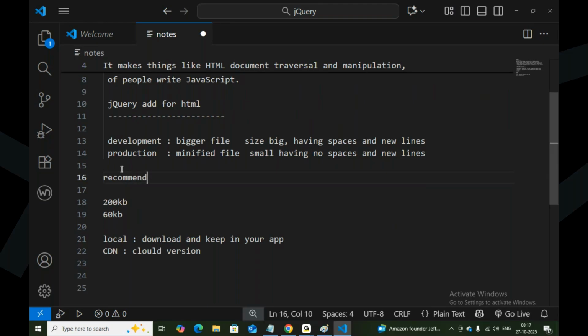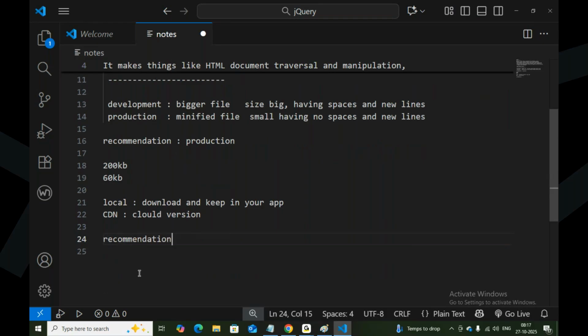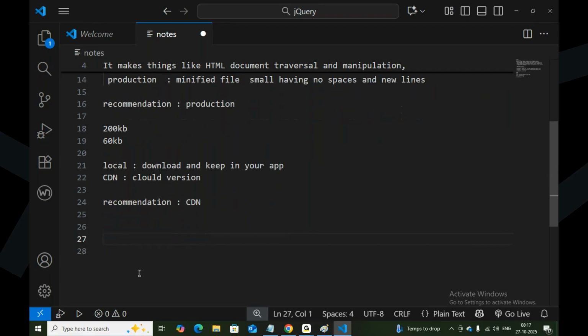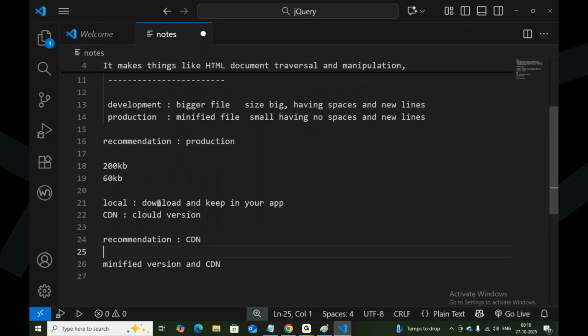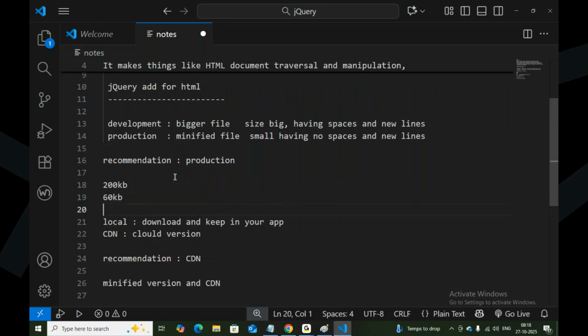I will show all the things, but the recommendation is production, and here the recommendation is CDN. Finally, you have to use the minified version and the CDN file. Don't keep the local file. You have to use the global version.